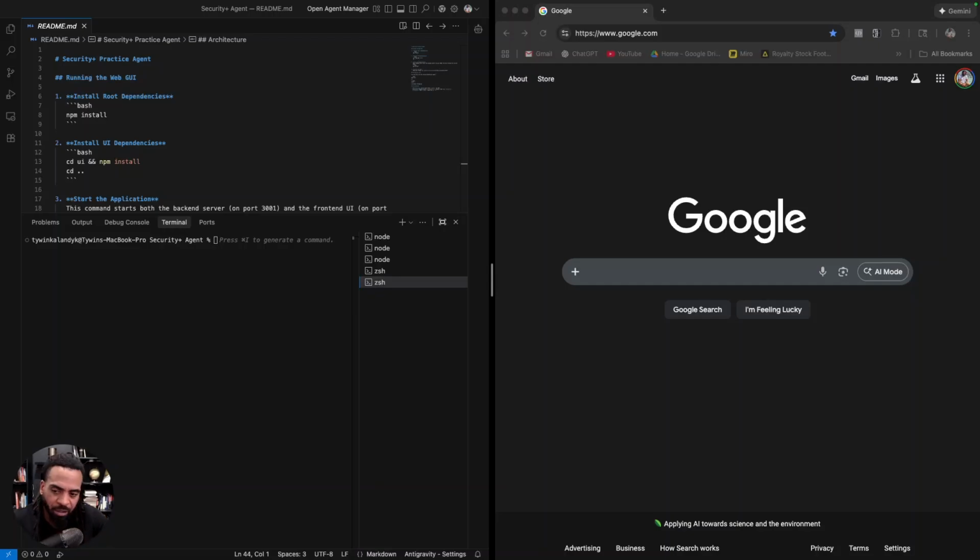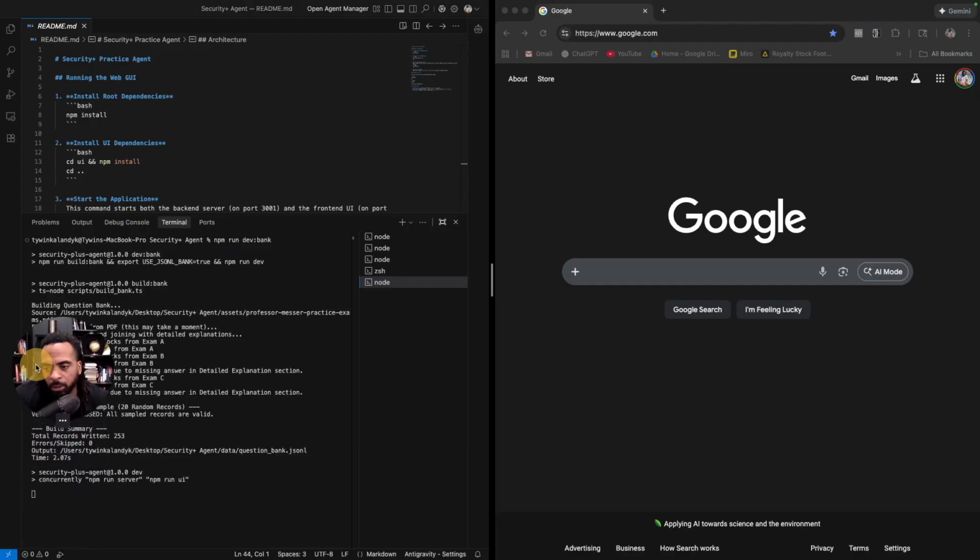So for my project today, I actually put together a prototype application. This would be used for anybody that's studying for the Security Plus. So I'm going to go ahead and do a walkthrough demo of how this would work. So let's go ahead and get the application started. So we'll go ahead and get it running.